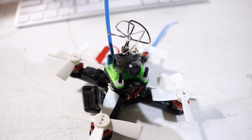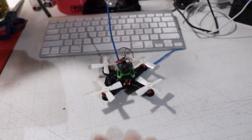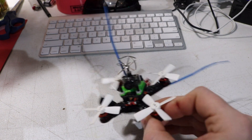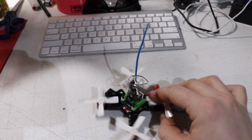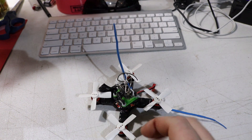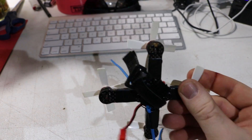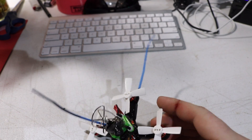I'm thinking about purchasing a couple more of these frames off you guys — keep up the good work guys. This thing flies really solid, I really like it, I'm really happy with how it flies. I'm happy with how it crashes — I haven't broken anything besides I think one prop so far. I got it stuck about 150 feet up in a tree already.